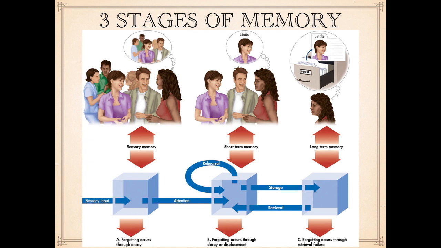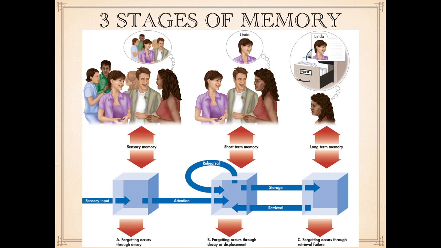Later, when the woman in red approaches Linda, she retrieves the information and sends it back into the short-term memory, where it can be rehearsed again. The more times that the woman in red retrieves and rehearses Linda's name and image, the more likely the file will become permanent in memory. This process of recalling and rehearsing information is the reason why short-term memory is sometimes referred to as working memory, because it literally works the information.